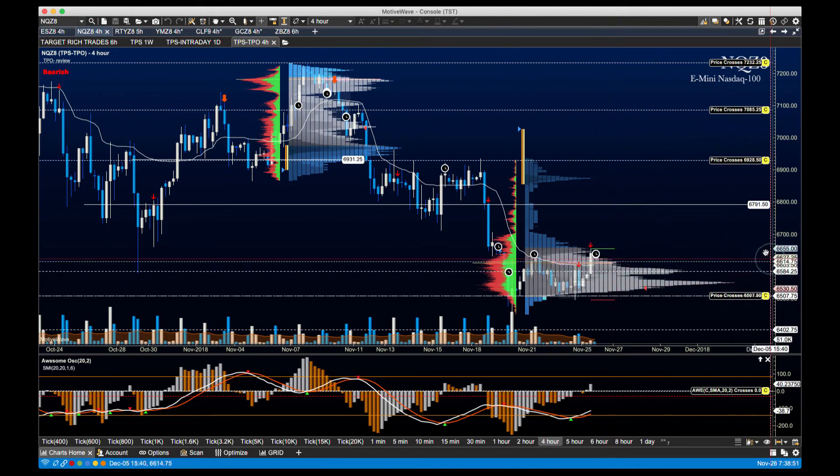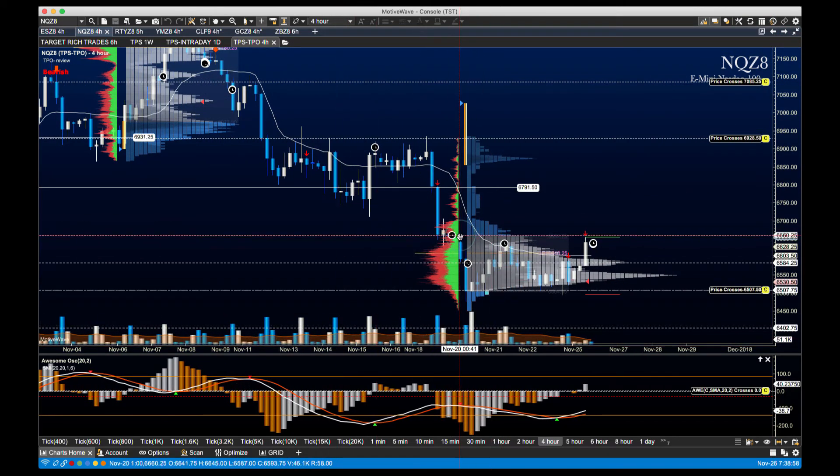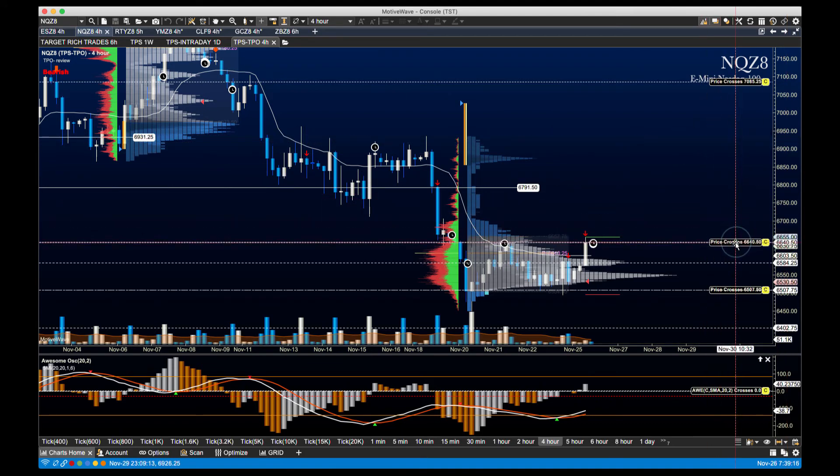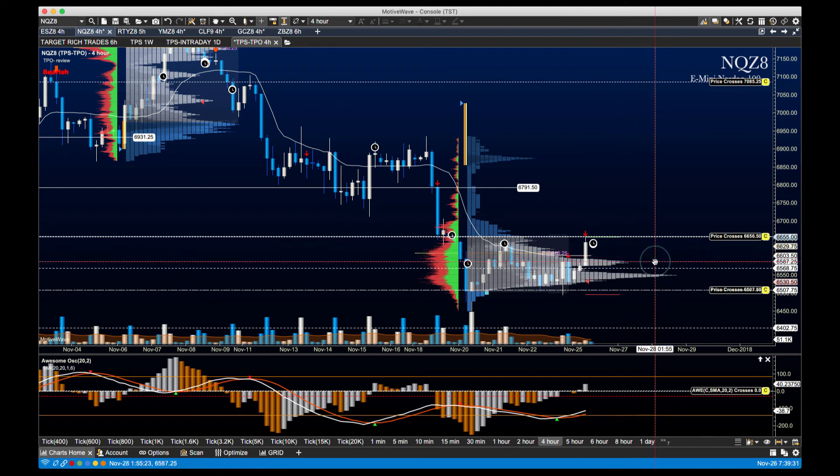Taking a look at the NQ, we've got the same sort of thing. This one's really running fairly well. Here's the problem — this one's dipped very deeply. We had a support action here that faded, and then a support action here that faded. We still are coming into that old support, new resistance area. I suspect that's going to be the region that we're going to need to get up and over today in order to do something positive with this particular space. My thought is a pullback into the lower volume pockets or at least the prior price acceptance zone.